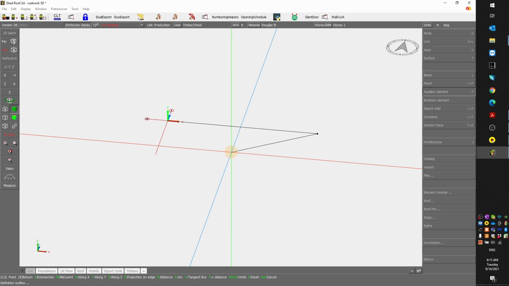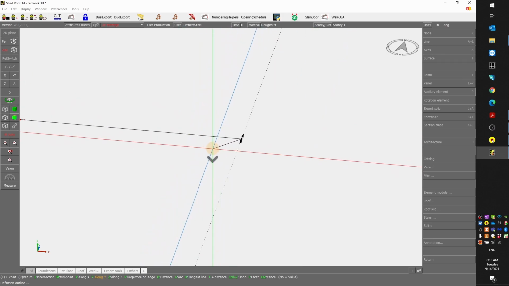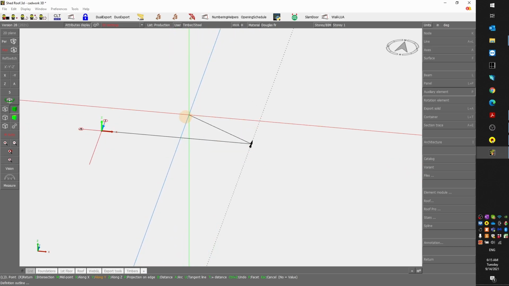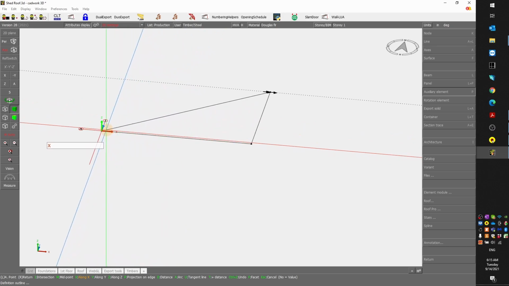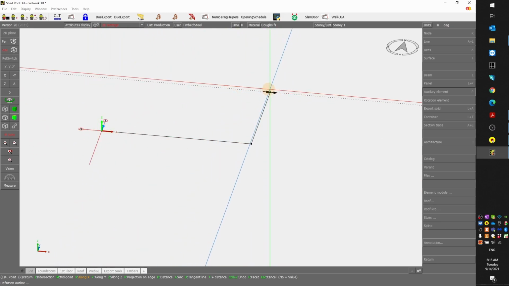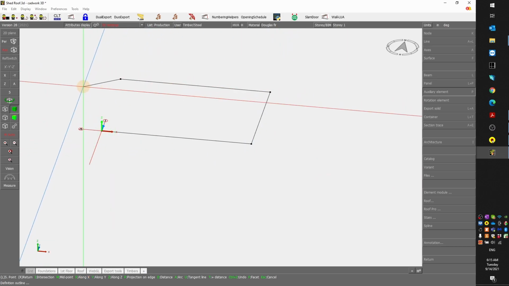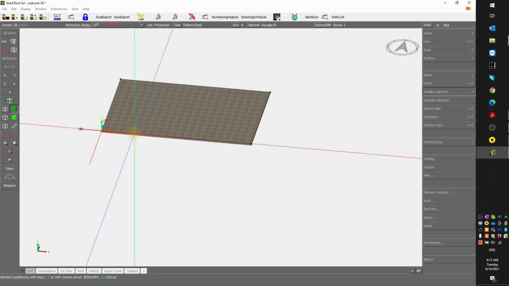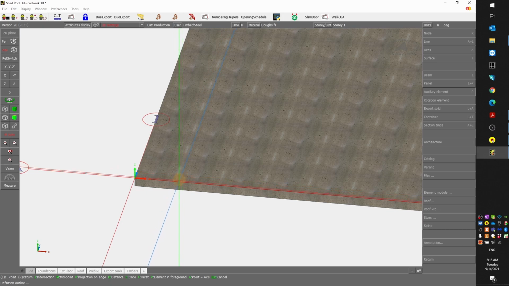Now in Y, you always see the arrow showing the positive direction, and here I'm going to type 46 feet, enter. Back in X, I can click on a point, and because I specified X, it will be projected, and then I can simply right click in order to close the contour.